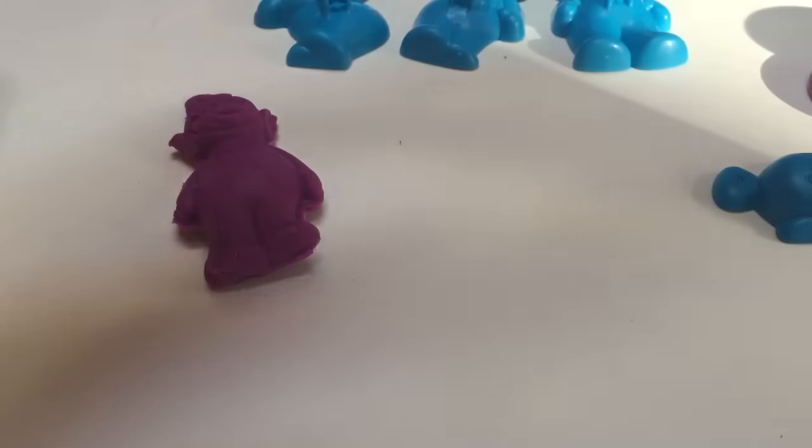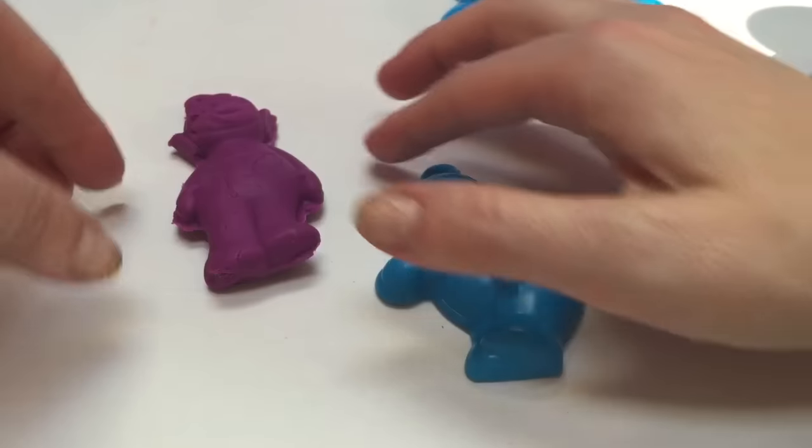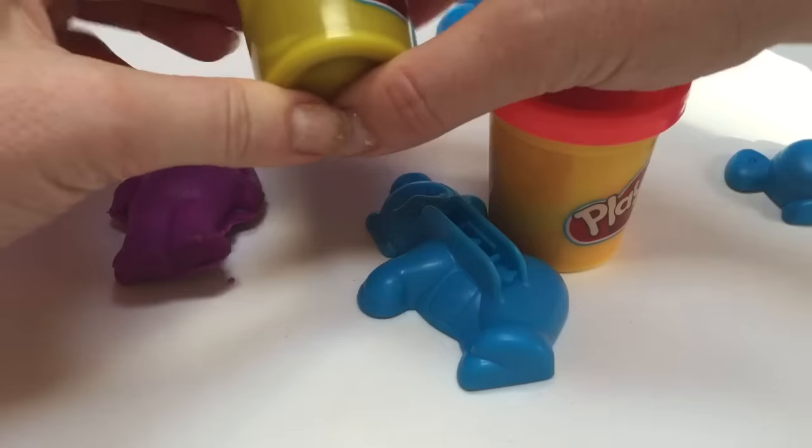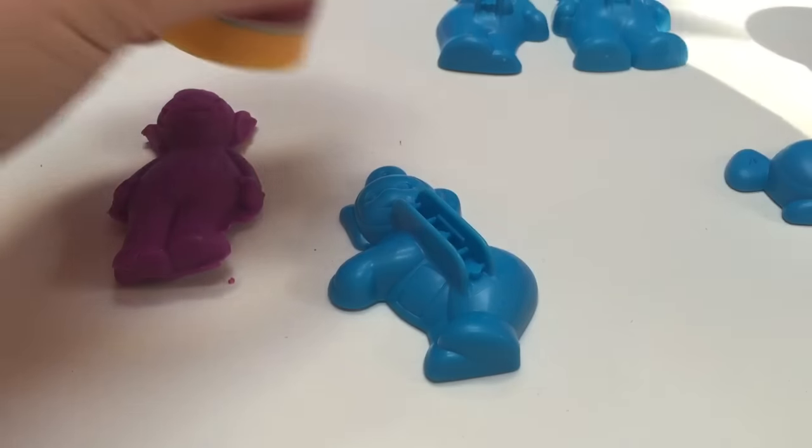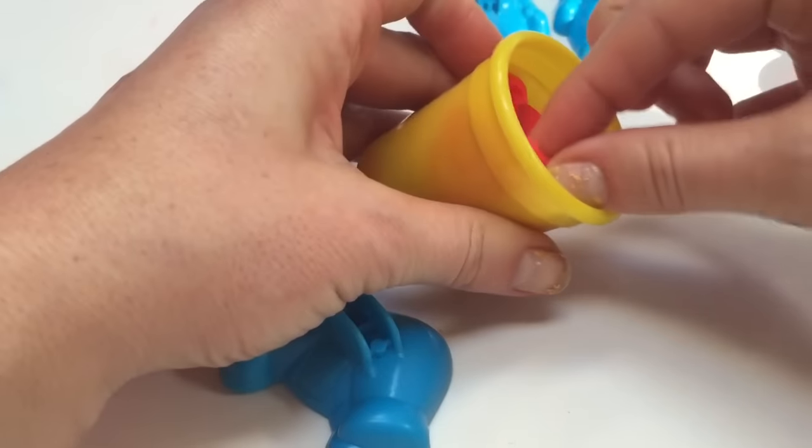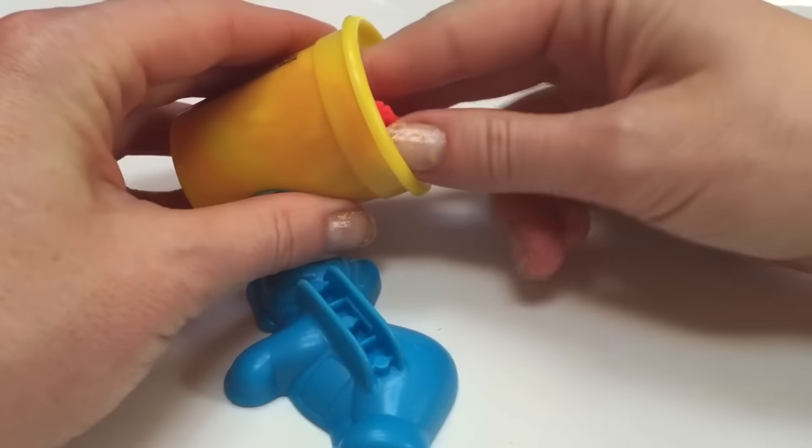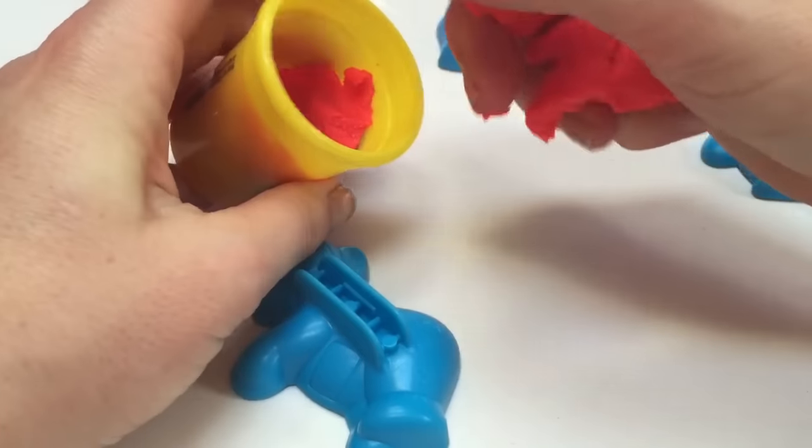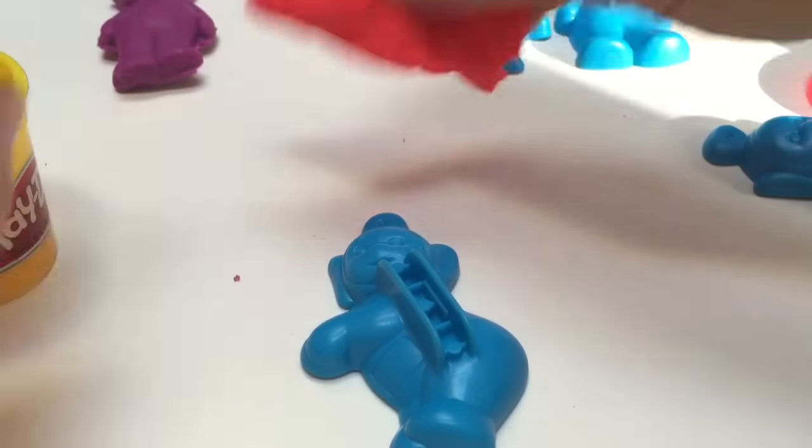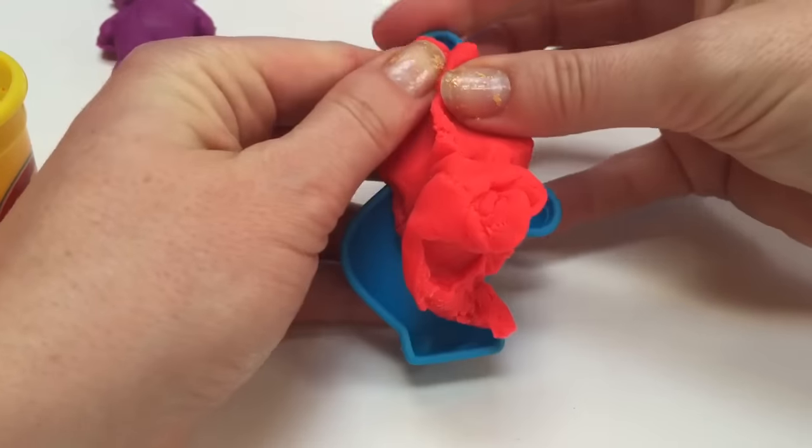Who's next? We've got Poe. And what color is Poe? Poe is red. So here is my red Play-Doh. We'll put the lid back on our purple. Let's move Tinky Winky out of the way so I don't squish Tinky Winky by accident. Dig a lot of the Play-Doh out. Now Poe is a little smaller mold, so we don't need as much Play-Doh as we did for Tinky Winky.